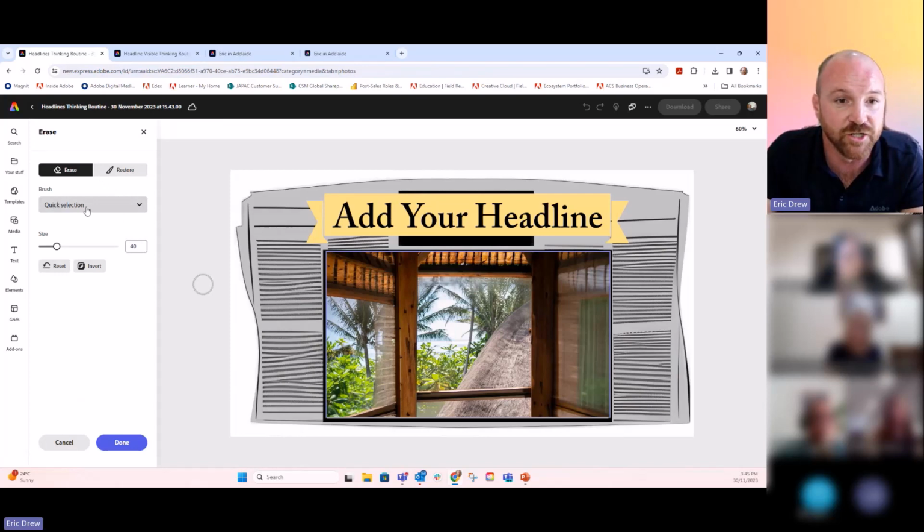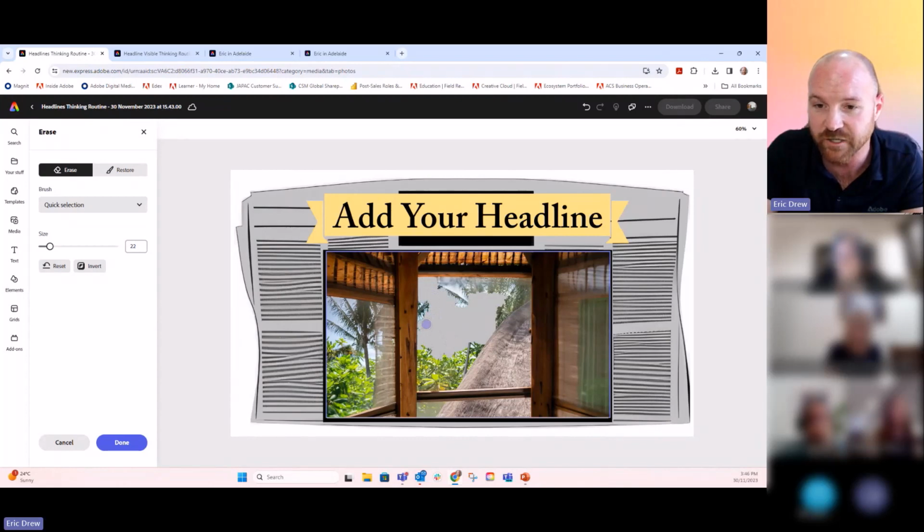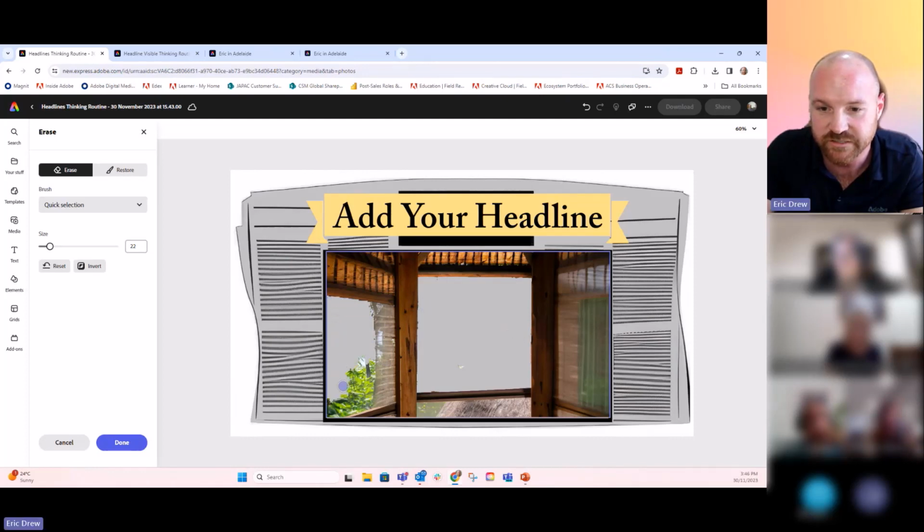So when you're erasing, you can choose either to have a circle brush or a quick selection. This quick select tool's the same thing that you see in Photoshop. This quick select tool is for selecting, for doing erasing though. So I'll just want to erase that window, and that makes that part there now transparent. So that what you're seeing at the back there is that newspaper image that I've got behind my barley hut. So I'm just going to do this like that. All right, I'm happy with that.